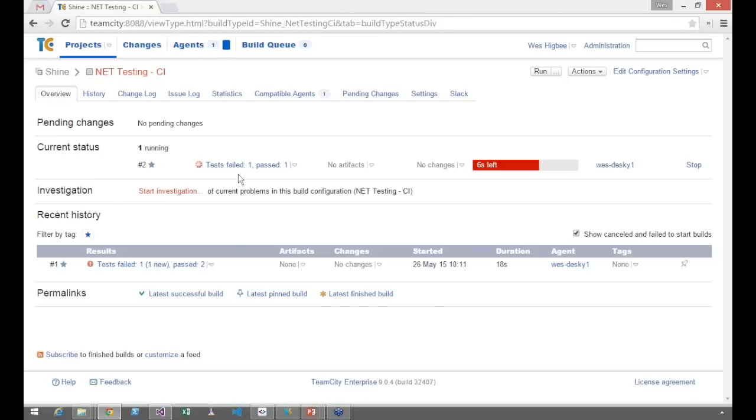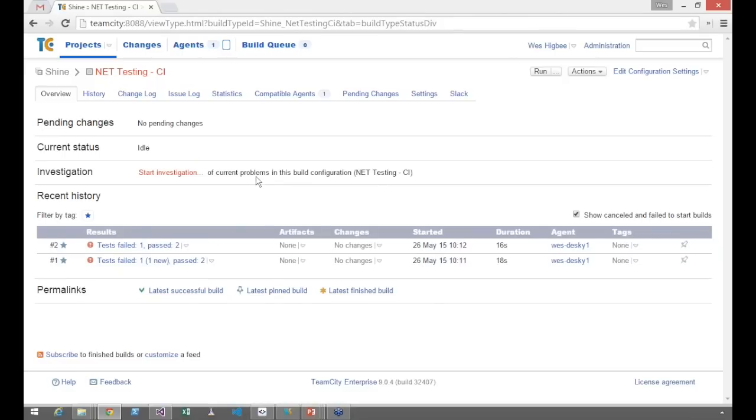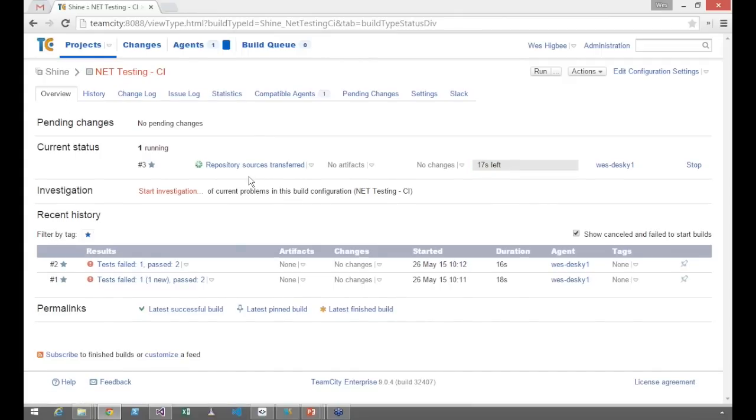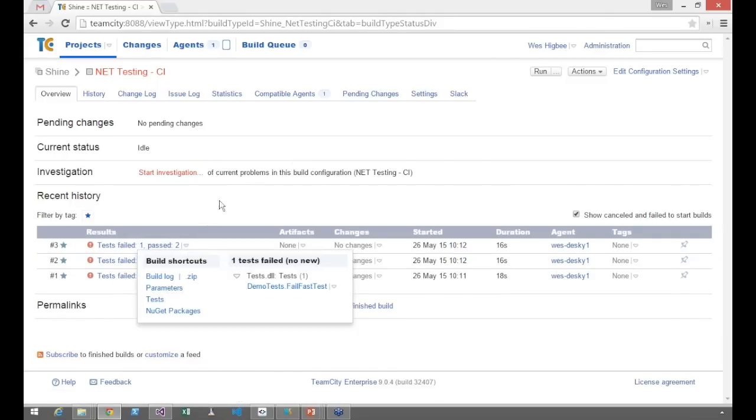Also notice right here, one very important piece of information is we already have 2 test results back before everything completed. Now that didn't take too long, but now when it's finally done, we have 1 test that failed and 2 that passed. I'm going to run that again just so we can see that we're getting on-the-fly test results, which is extremely helpful to be able to get information very early on the first test failure and not need to wait until all the tests are complete to find out which ones failed. A lot of people talk about failing fast as far as getting information. Here we go again. We've got 2 of the test results back. All right, now we have all 3 of them back.